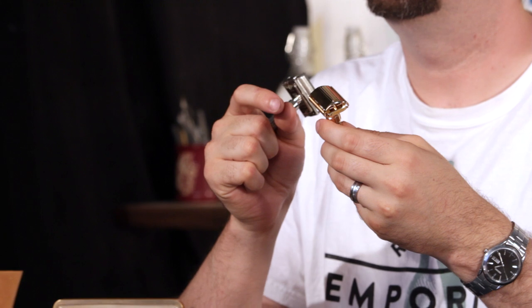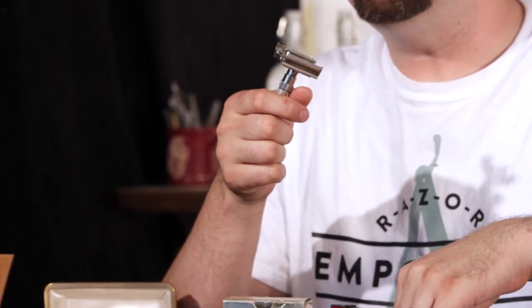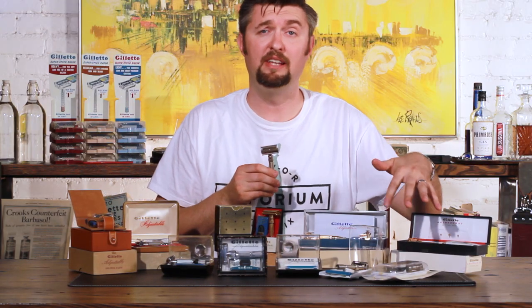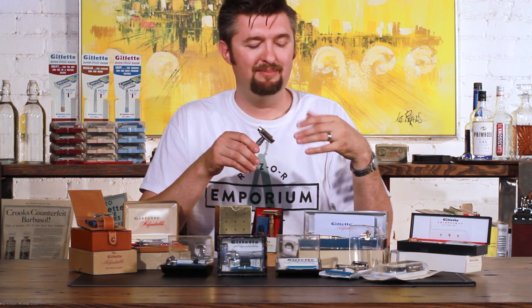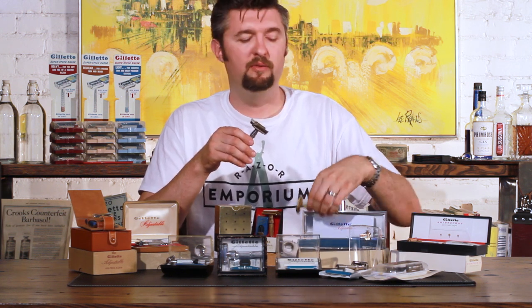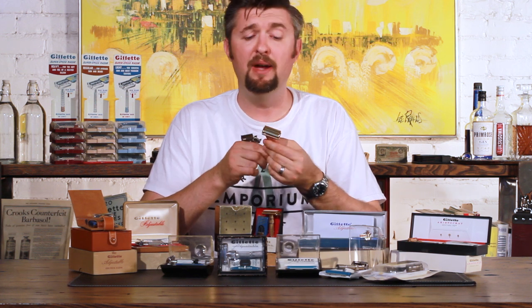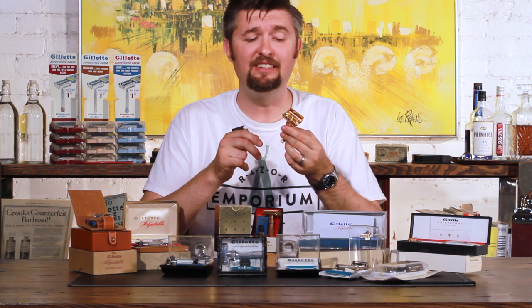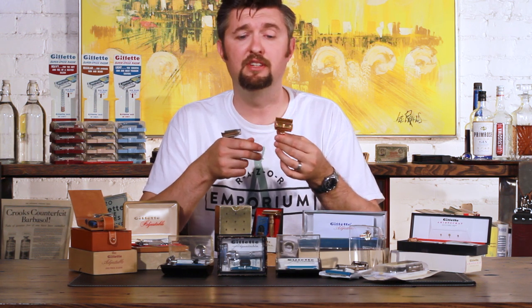The adjustment mechanism — this history was to tell you that it wasn't a finished product at the beginning; it was a finished product really towards the end. They were always getting better at making these razors. The toggle, for as beautiful and collectible and desirable as it looks, is kind of a mechanism that Gillette got away from for adjusting. It's actually not as easy and reliable to adjust as your standard Fat Boy or even your Slim.